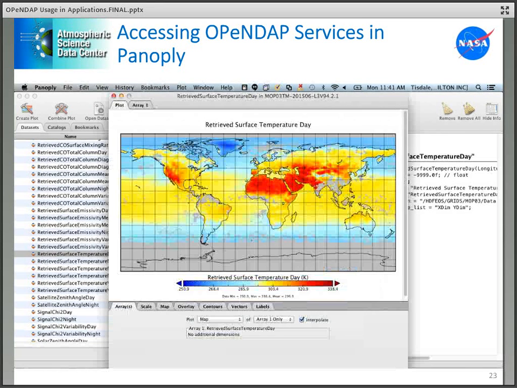And this actually just went back, connected to that OPeNDAP service, and rendered this image. We never actually had to download any data locally to our desktop. This was all done through the service. And it pulls information, so you can see it pulled the title there for Retrieve Surface Temperature, displays the data, creates the color ramp bar for us. So it's a real easy way to start to access these services to create nice visualizations that you can add to your papers or research, or to begin investigating the data before actually downloading it.